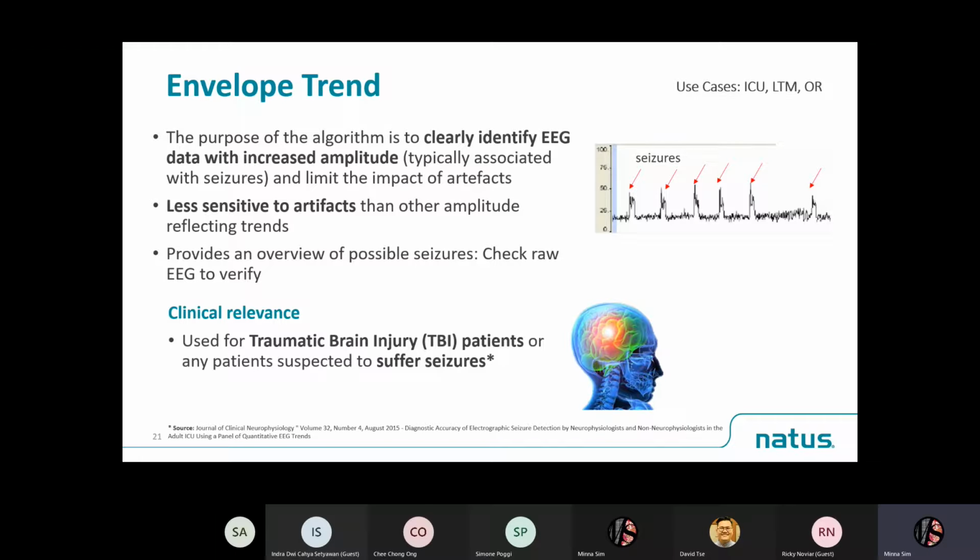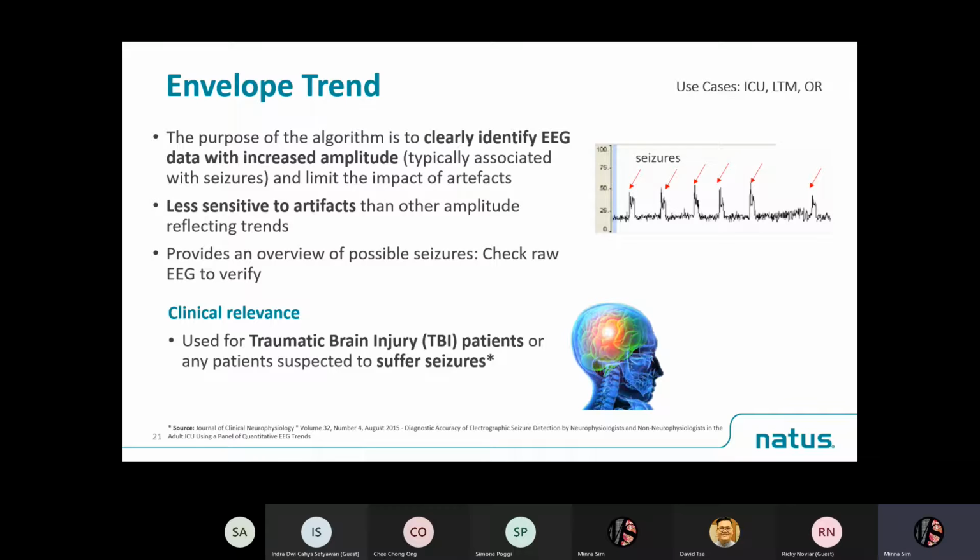So this trend allows non-EEG experts to visually identify changes that may reflect seizure activity in the patient and to ask the expert for further consultation. The expert is then able to verify what is happening in the trend by looking at the raw EEG data online and then conduct a treatment and monitor the treatment subsequently.